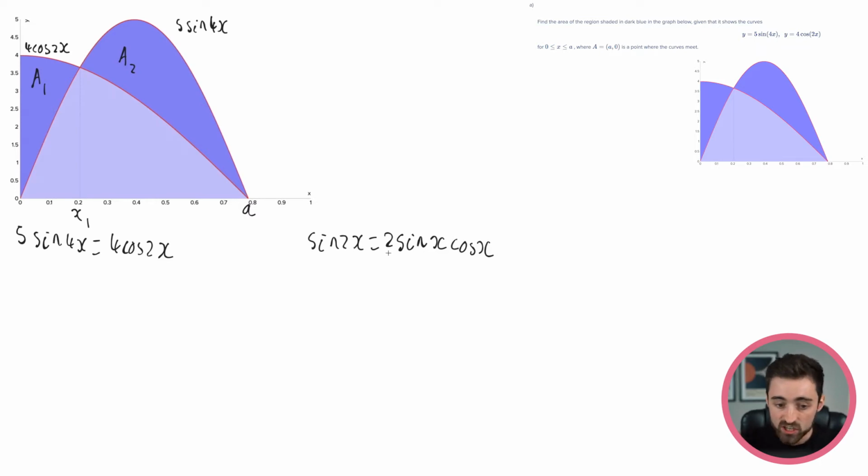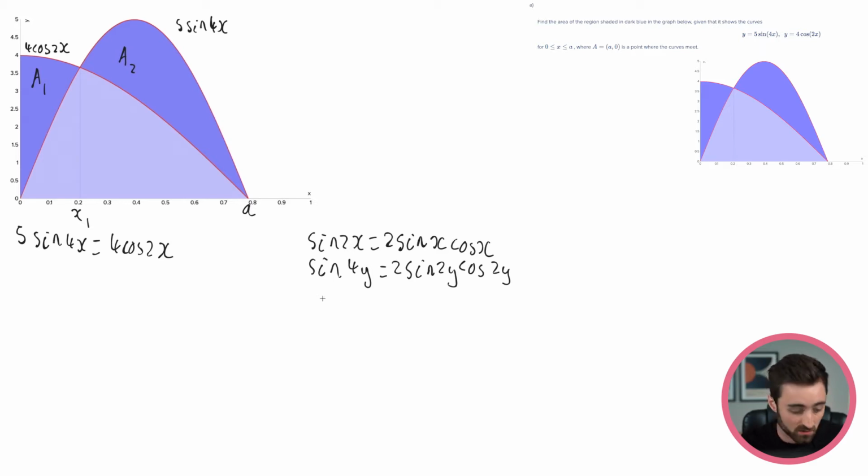Okay, this is useful because I've got a 2x here, but this x can be anything. So for example, what if x was 2y? So then I would get what? Sine of 2 times 2y, which would be 4y, equals 2 sine of 2y, cos of 2y. So you can see here that this is given in 2x, but it could apply to 4 or 8 or anything really. It's just whatever angle you have here, you halve it here and here.